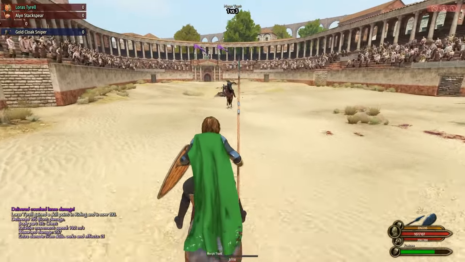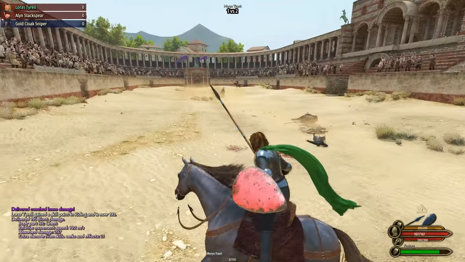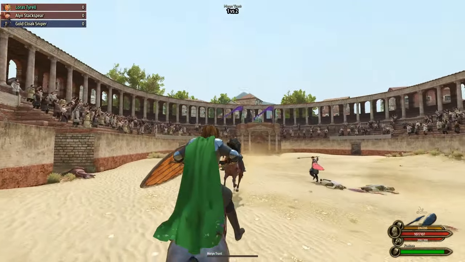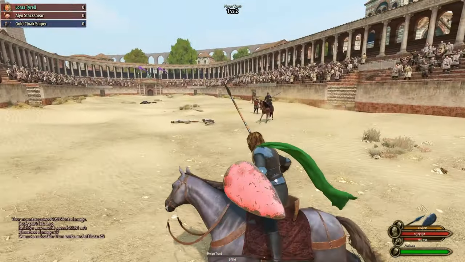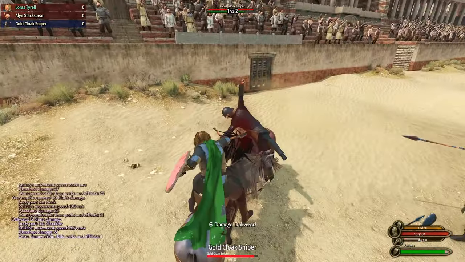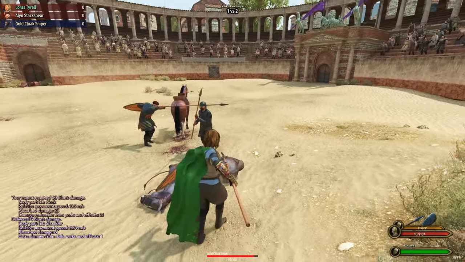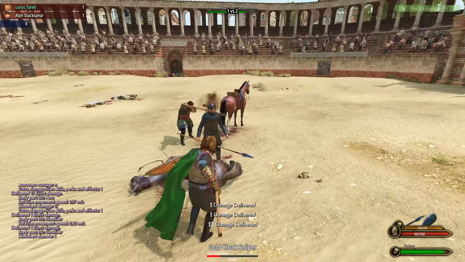God, being a knight is sick. Being an actual Giga Chad knight with good stats. Ooh, what happened? That was weird. Ooh, what? Interesting. I guess our horse was bleeding out. He's getting poked from both sides, huh?